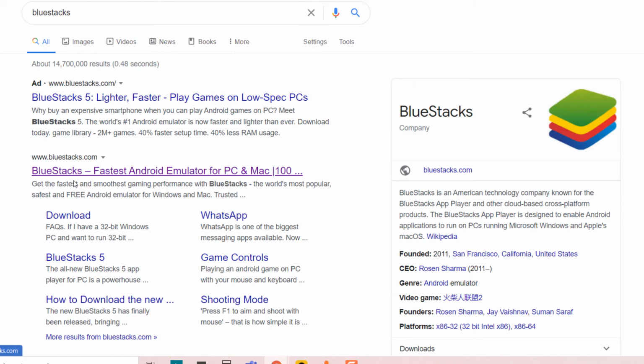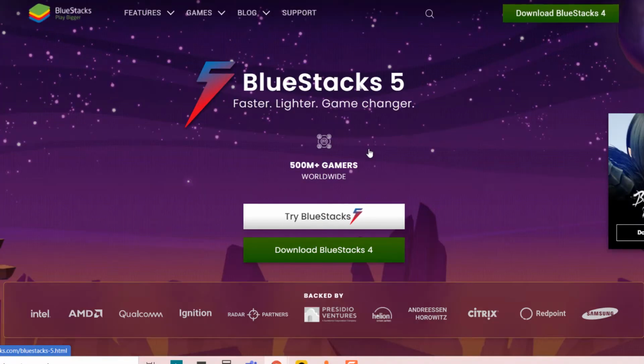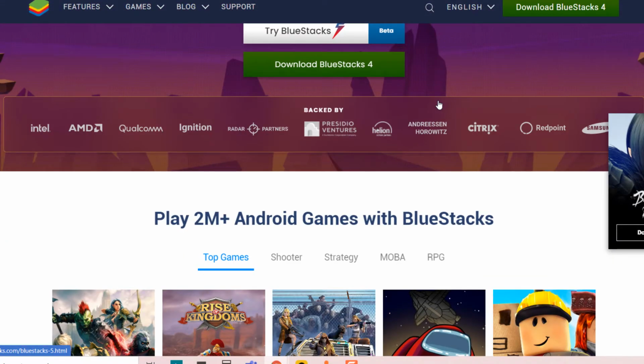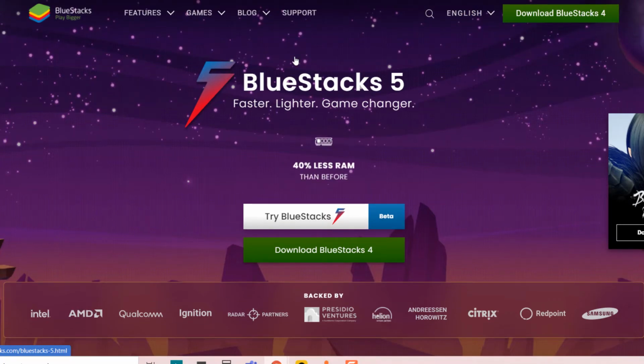I download the software from the official website, but every single time I try to install this emulator, it crashes my system.